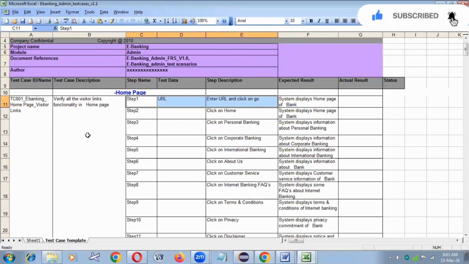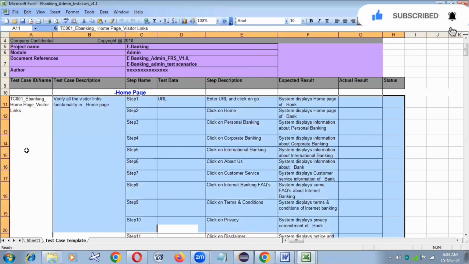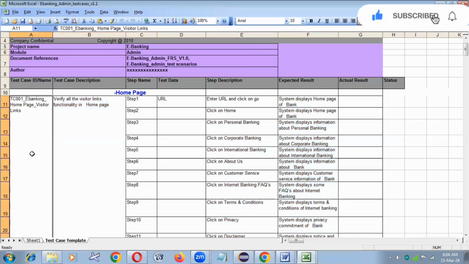Now, as per our yesterday's class, what is the definition of the test case? Test case is nothing but a set of steps, a sequence of user actions performed and the responses from the system, documented. Why are we documenting all these things? Documented to validate a system, that means to test a project. That is our yesterday's class.